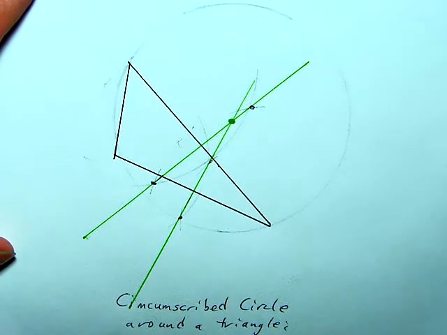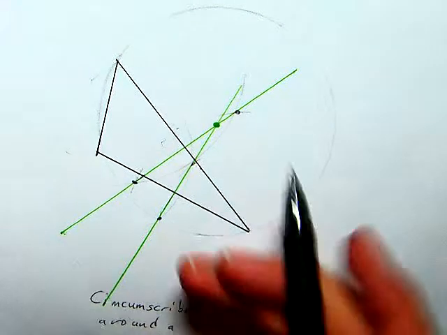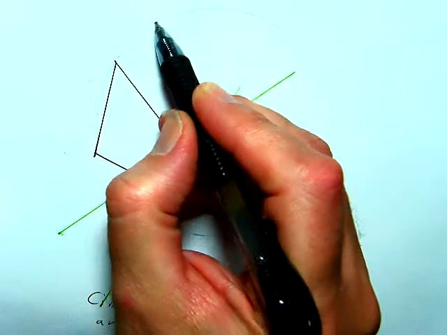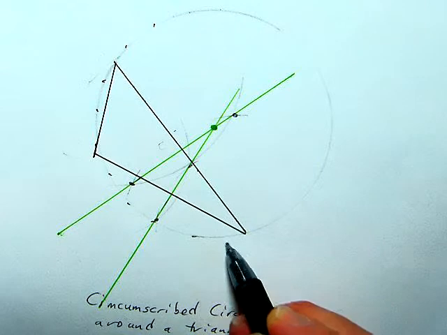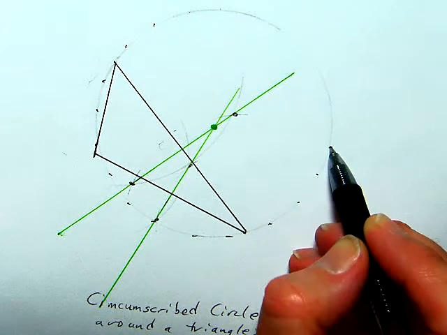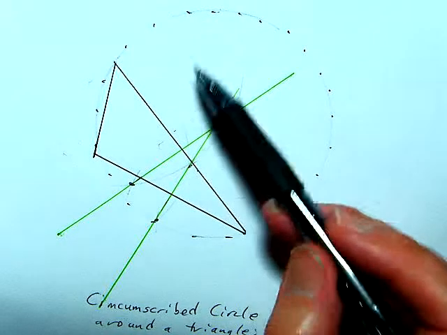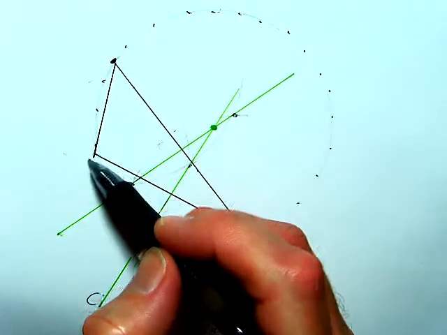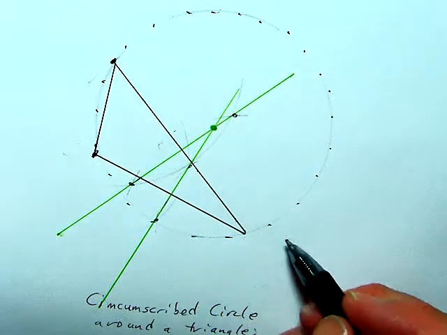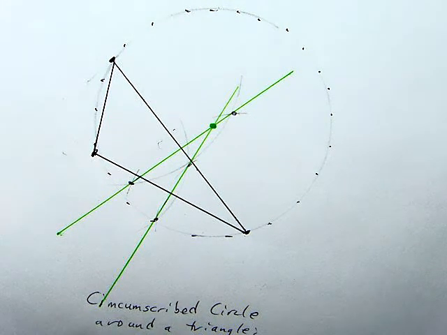Not 100%, it just sort of misses one of the points, but it gets the other point. So this is the circumcircle. I will sort of dot it in for you in case you don't see it very well. Okay, it follows all along here, down to here, down around to here. Okay, and it traces the circle that touches each of the vertices. It touches the vertex here, over here, or it's just a tiny bit off, and over here where it's perfectly on target. And it is the circle that can be drawn around the triangle.